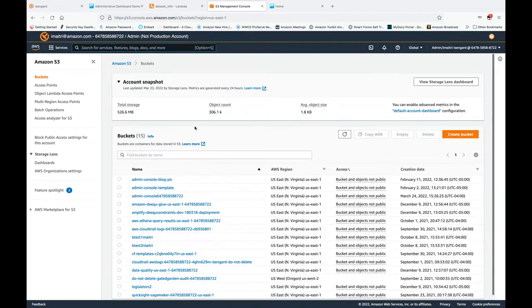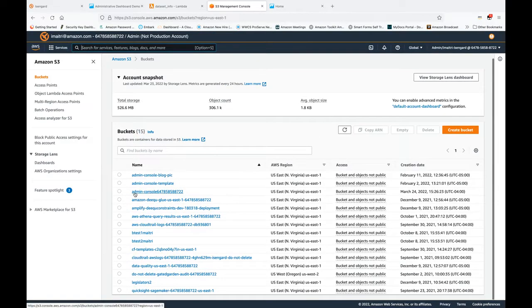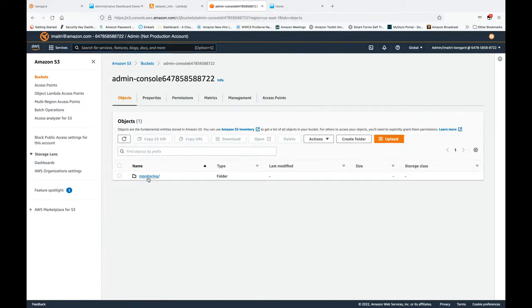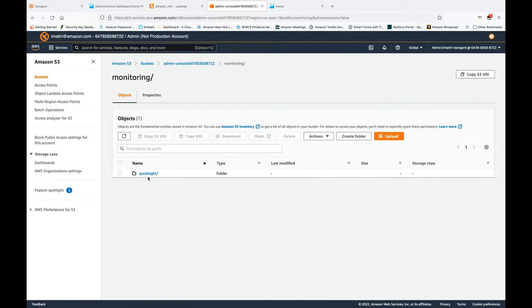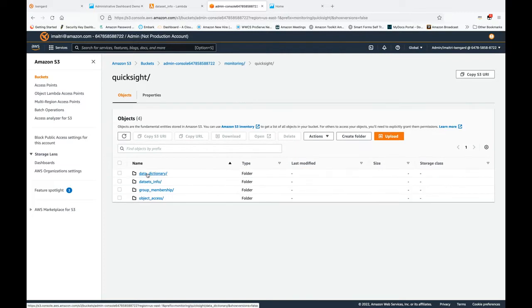You should be able to see a bucket named admin console followed by your account ID. There should be a monitoring folder, a QuickSight folder, and under that folder, great, we have 4 new folders, which will be used to create the Athena tables, and later we will use those for QuickSight.